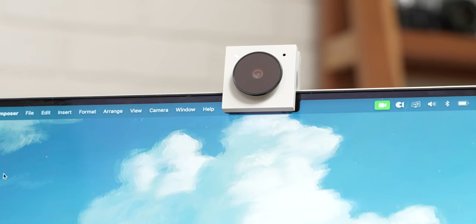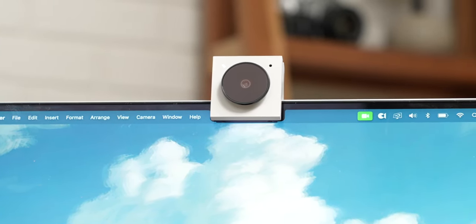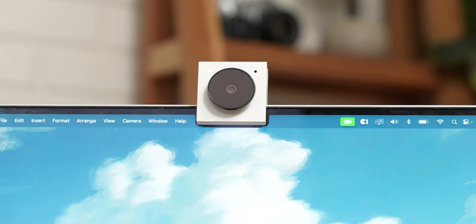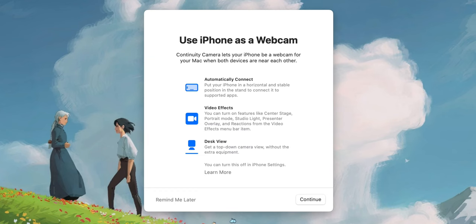The Tadpole wasn't built to replace your desktop's webcam — that's what the C1 was for. The Tadpole was built for laptops. It's got a rubberized protective privacy cover for the lens, it's small and light enough to travel with you, and it's not nearly as bulky as most other webcams on the market. Apple does have continuity cam mode for an iPhone, which is a way to get great video quality, but it's way too heavy for most laptops, and you can't even use your phone or read your notifications while you're in that mode.